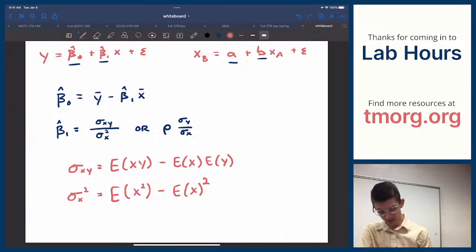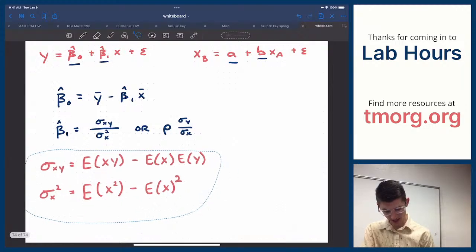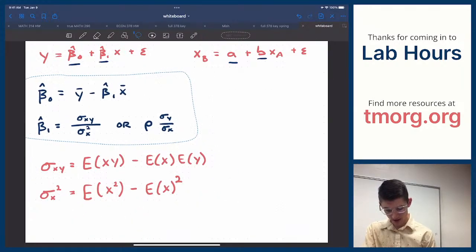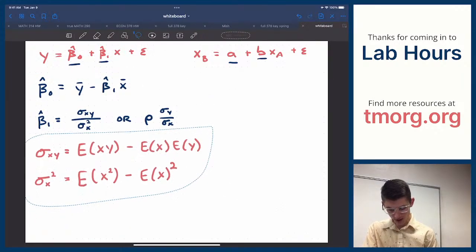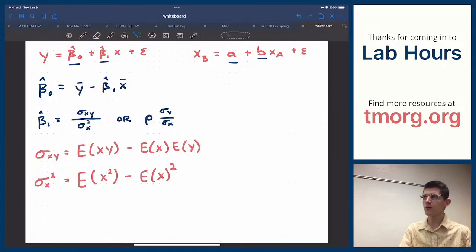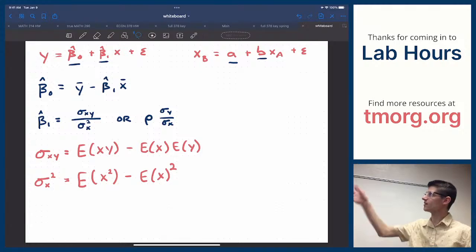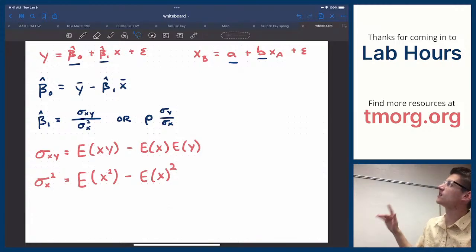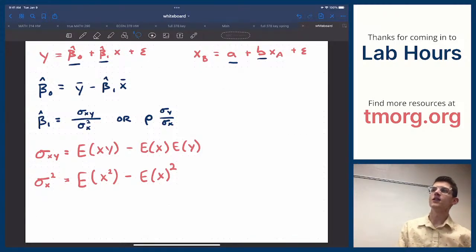Say, for example, and we'll come back to beta naught and beta 1, right? Beta naught and beta 1 are super easy if you could just remember these formulas right here. I don't even remember, we might even give them to you. That's a thing to check. Just check the document on Learning Suite that has all the distributions and the estimators on it. And if we give you these formulas, don't memorize them. If we don't give you those formulas, you probably should consider memorizing them, potentially. It may show up on the test. I don't know. I'd have to ponder a little bit more on that one, personally.